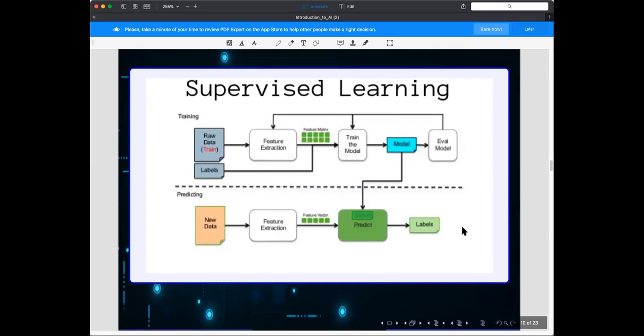All right, so in supervised learning, again as a summary, you provide the sample that you want to train on, the training sample, and the expected output for everything. So you say, here's this image, this is a cat. Here's this image, this is a dog. Here's this image, this is a snake, and so on, okay? So you tell the system what the expected output of the training is. So you kind of help it. As an example, you show a child something and you tell the child what it is.